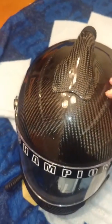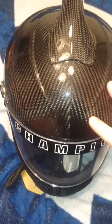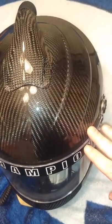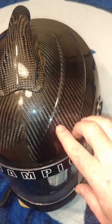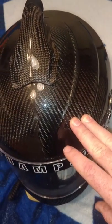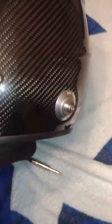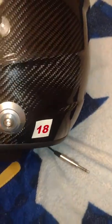This helmet is made out of carbon. It's also made out of another material called Zylon. I'm fixing to show you that here in a minute. The reason it's built that way is for impacts to the helmet so that nothing hopefully will go through the helmet and keep you safe that way. And Zylon is very flame retardant too, so in a fire this helmet can withstand a lot more than any other helmet.